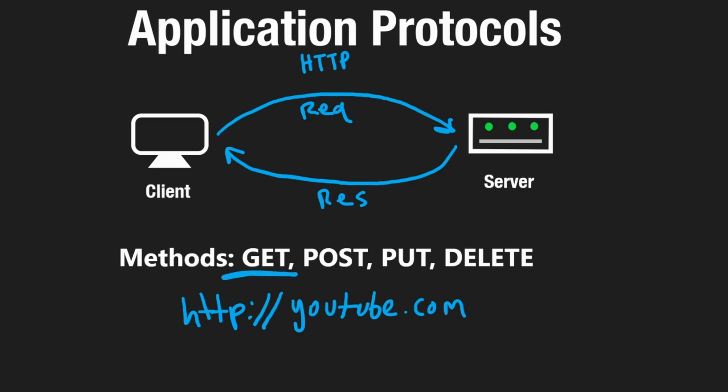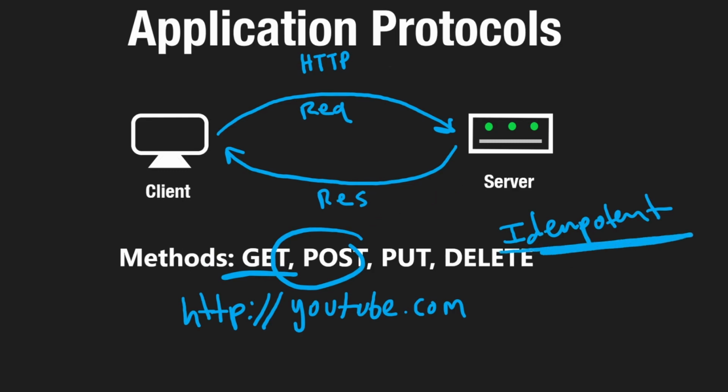GET, we would expect to be idempotent. If we're reading some resource, we don't expect that resource to change. So GET is typically idempotent. It's more cacheable. With POST, we're creating a resource on the server. So this is definitely not cacheable. It's definitely not idempotent. After the first time that we issue a POST request, it will continue to do some action on the server side. So this is not idempotent. DELETE usually is idempotent, so it's more cacheable. But this stuff isn't super significant, and I don't think you really need to know it.